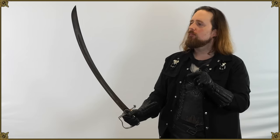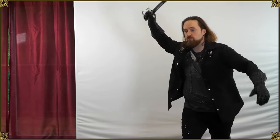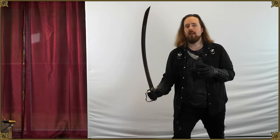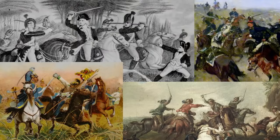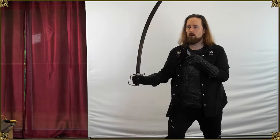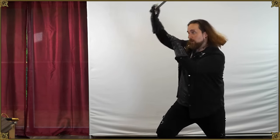This is a cavalry saber. Of course there are different dynamics than fighting on foot, but you can easily fight on foot with this. Even if you are on horseback, an argument can be made that it doesn't need to be as nimble, because you're just going to swing it and the speed of the horse adds to the speed of your swing — so you can just go like this and decimate infantry soldiers. But you're also going to be fighting other cavalry. If both horses are at standstill or moving slowly, now you need to be able to actually fence. One way or another, whether on horseback or on foot, the ability to parry and riposte quickly is a lifesaver in historical combat.